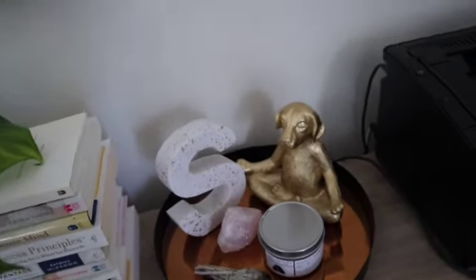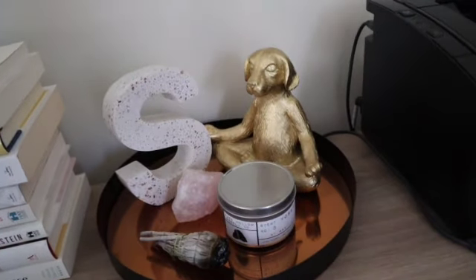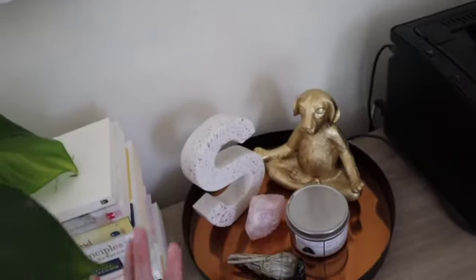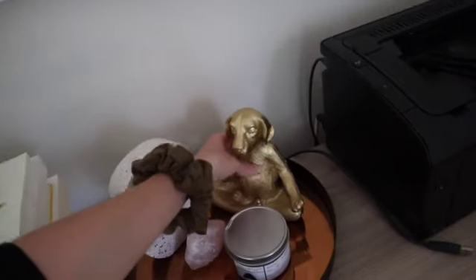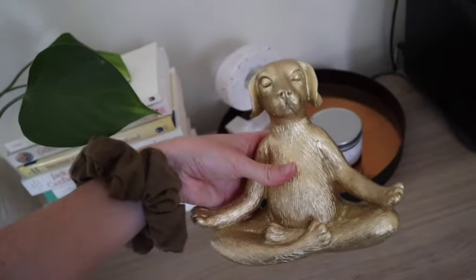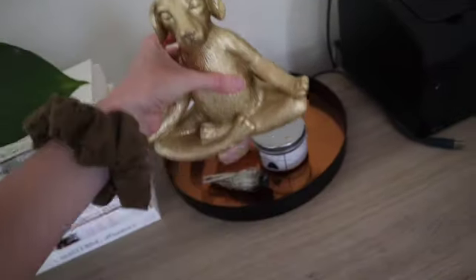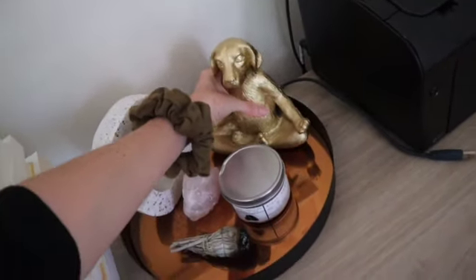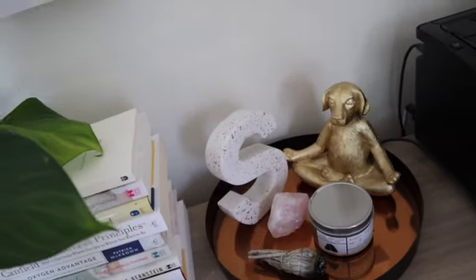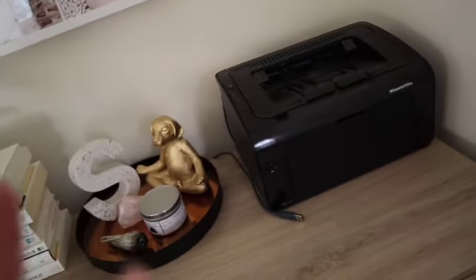This little yoga dog figurine — honestly, I got him as a joke because I thought he was hilarious, but also in feng shui they encourage you to have gold accents in your room because gold is a very abundant color. They say that if you have gold items in your house it will make you feel a little bit more abundant. On my Instagram and in everything that I teach, I teach a lot on abundance and that type of energy, so I try to have golden accents — like the yoga dog and the gold mirror — to help with that. Of course there's also the printer, and I can't do much about that.